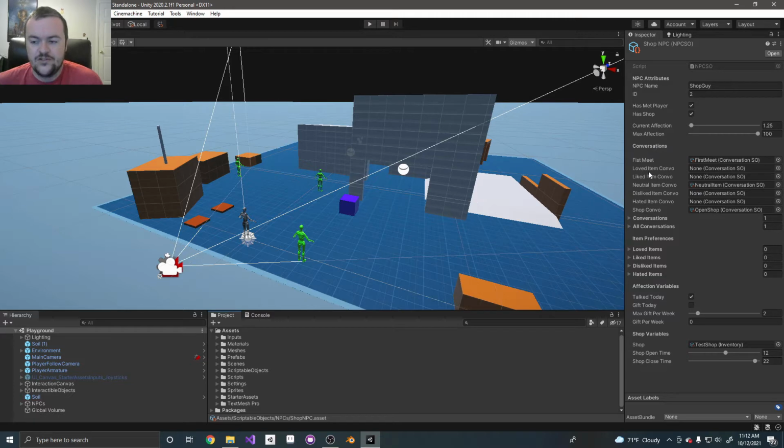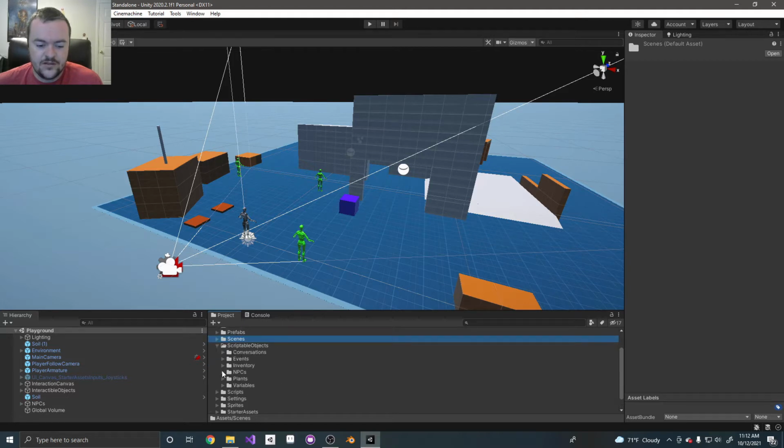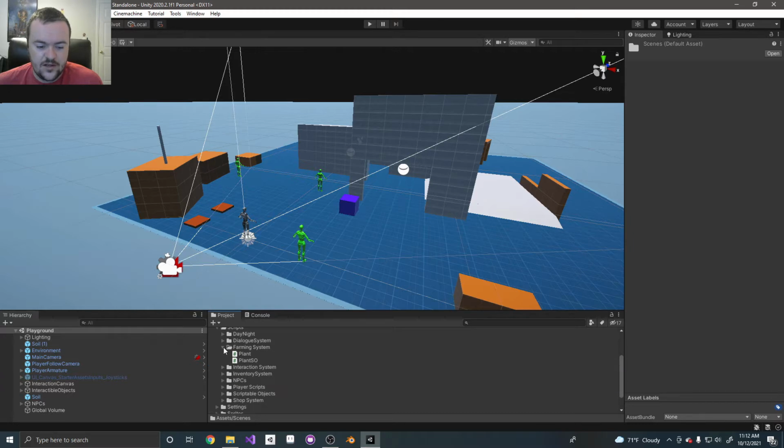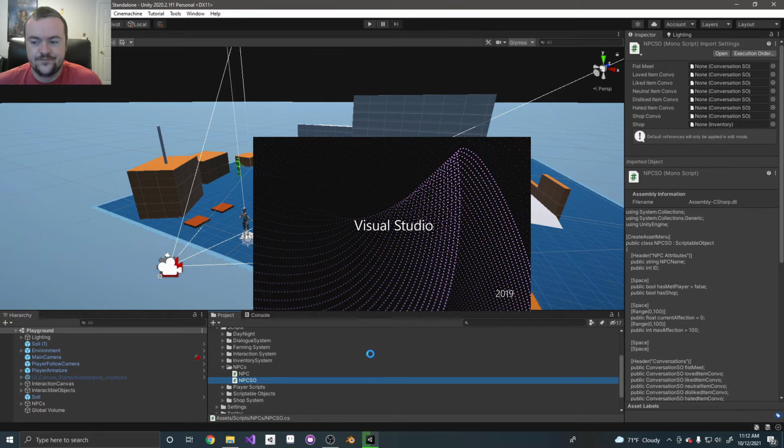I'm going through also and working on adding tooltips, but those haven't been added to each one yet because you can do that in the editor. And I suppose I'll just show you that real quick in the editor just in case you're not familiar with that in Unity. So let's pull up my scripts folder. And we'll pull up the NPC scriptable object in this case.